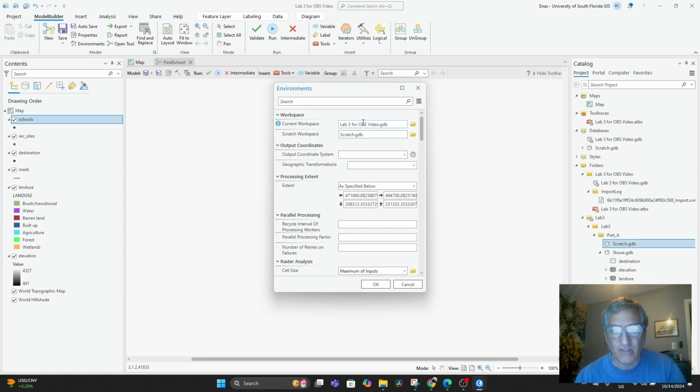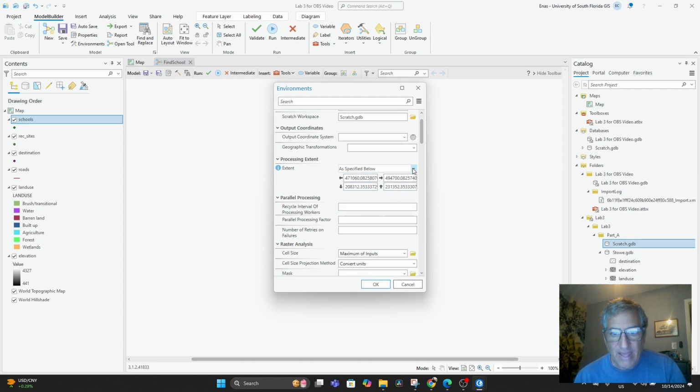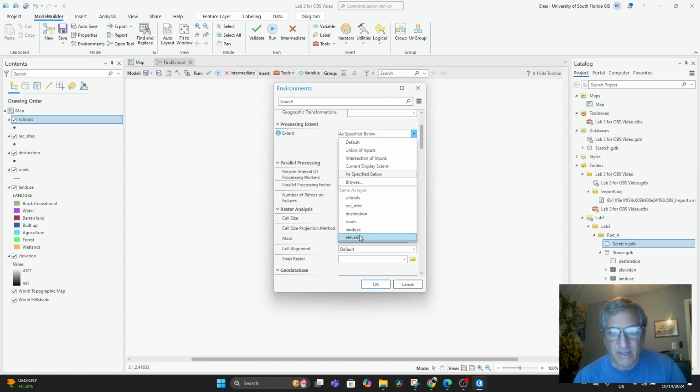So you have a workspace and you've got a Scratch workspace. And both of them, I guess, you're setting the extent to elevation. And that's then specified. And no, it says to boundary, not elevation, not in this one. I'm doing the Part A. And the cell size, again, is same as layer elevation. And then, oops, let's put it like that. And like that, so good.